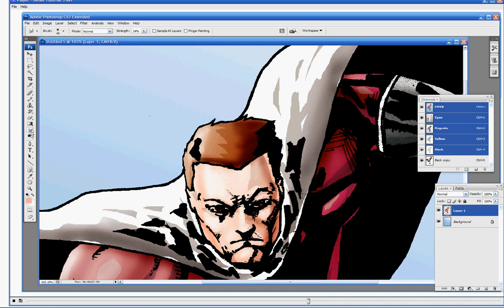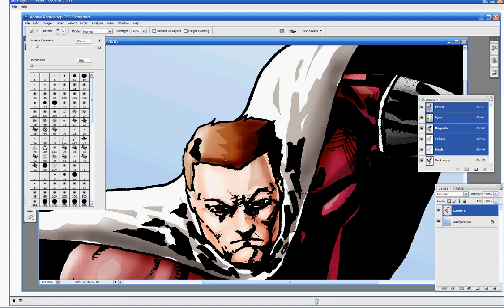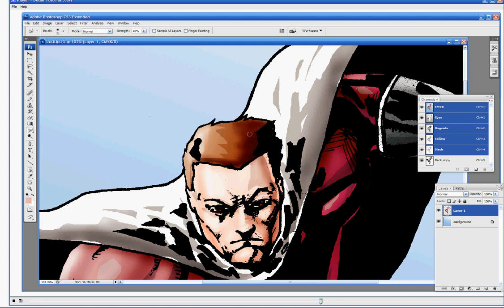For instance, you have your smudge tool. I'm going to have this at about half strength, normal, and I'm going to make it a little smaller, about a 21 here. And if we feel like, say for instance, that our angles in the hair came out a little too sharp, I'm just going to smudge them out a little bit. Add some unnatural little lasso hiccups here. And then to add a little bit more depth, I'm just going to pull some of the dark out a little bit.